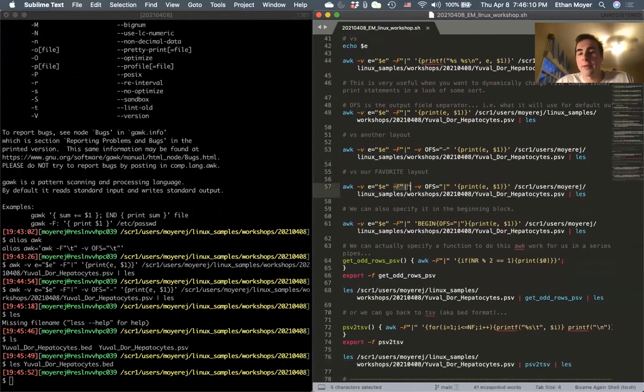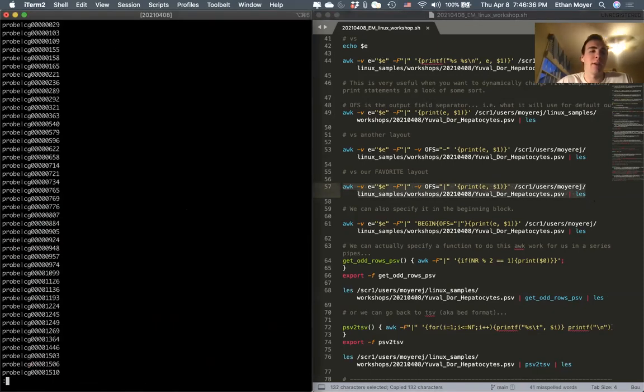Say we're storing probe in E, that's the string probe, and we're recognizing files with the delimiter as a pipe. And then we want our output field separator to be a pipe too. So all we're doing is putting a pipe in between the string stored in E, so probe, and the first column. So you'll see the output is like this.